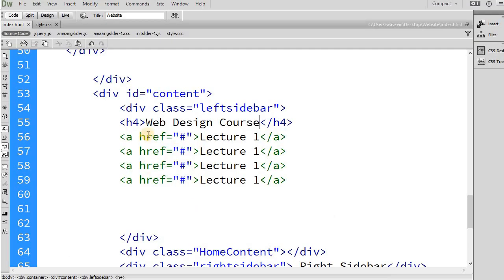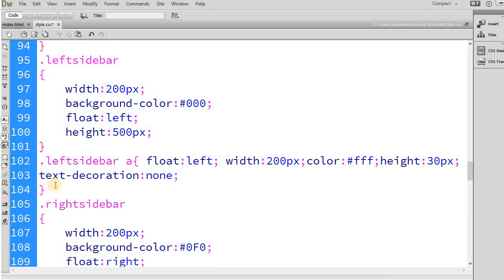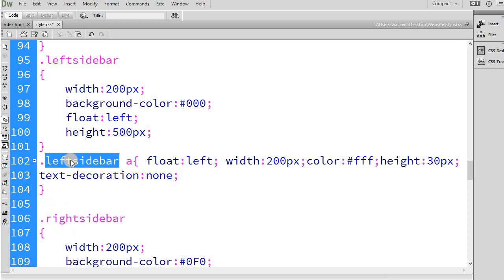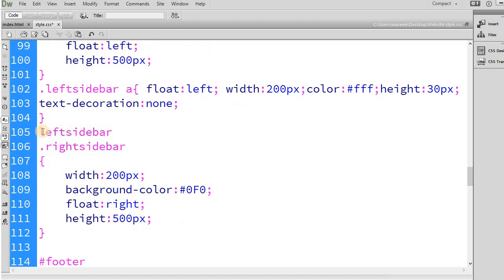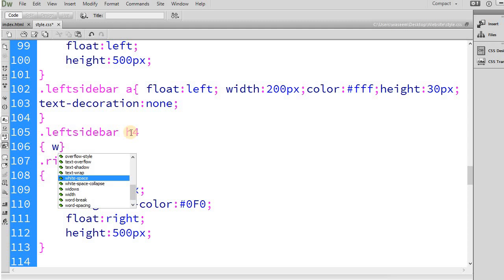For this we will write the CSS like dot left sidebar h4. Under this a, I will write a new CSS. I will copy the class name just to avoid errors. I will put a dot here as this is my class, and here I will put h4, and in these brackets I will write the properties.